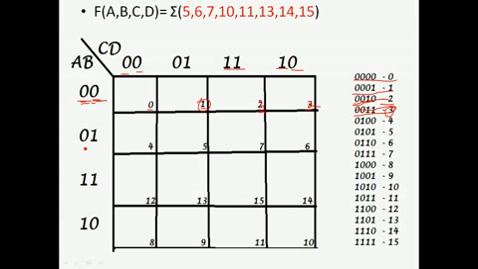Okay, in this way we'll again mark 0, 1, 0, 0. 0, 1, 0, 0 is 4. Then 5 is 0, 1, 0, 1. So 0, 1, 0, 1 comes over here. So this is 5. Okay, in this way we will go on marking each and everything. Okay, I need to put 1 in place of 5, 6, 7, 10, 11, 13, 14 and 15. So let me put 1. 1 over here, 1 over here, 1, then 1, 1 over 13, 15 and 14. So this is in total the ones.